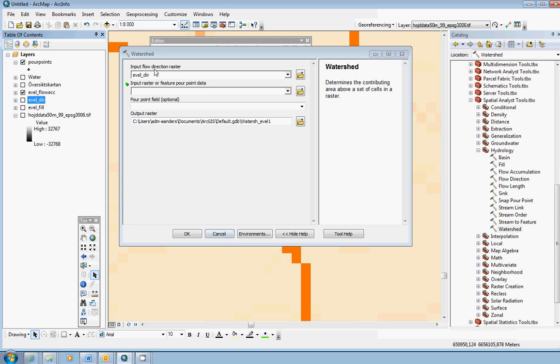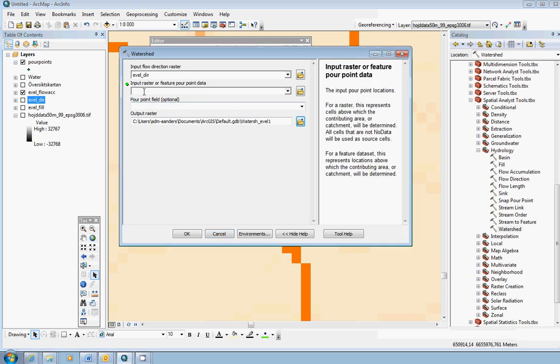So it's the flow direction raster we're using. And here we input the pour points. It could be in raster format, but it is also possible to have it in vector format, as a feature. Just drag it here like this.